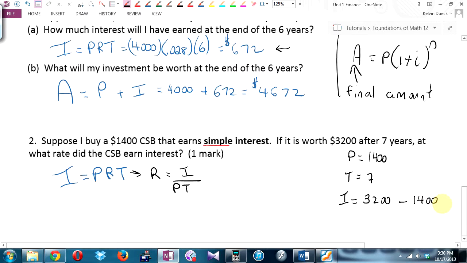Now, stop for a second. Look up. Don't write anything. Watch. Underneath here, I'm going to write this. That's the final amount? Yes? That's the principal? Yes? Don't write anything down yet. Take a look at this line here. How would you get the I by itself? How would you move that letter P over? How would you write a new equation for interest? What's the P doing to the I mathematically? Adding, subtracting, multiplying, or dividing? Adding. So how would I move it over?